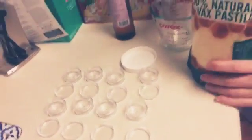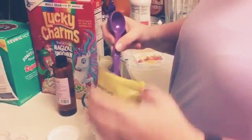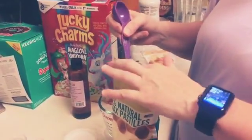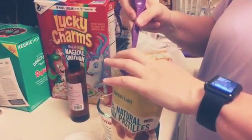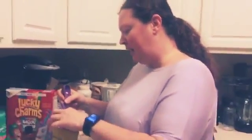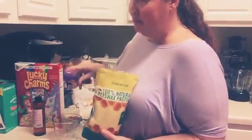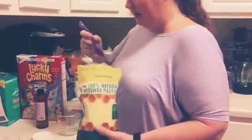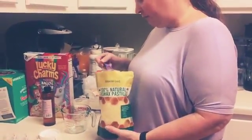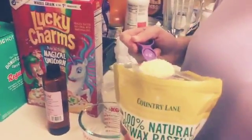See? So first what I'm going to do is measure my beeswax. I'm not sure if I want to use that end. And just a side note, the beeswax bag only comes in a 1 pound bag. You can't get it any smaller. Sorry, guys. The shea butter comes in an 8-ounce jar, and the sweet almond oil comes in an 8-ounce bottle.